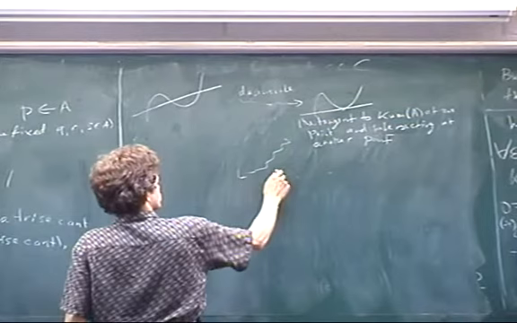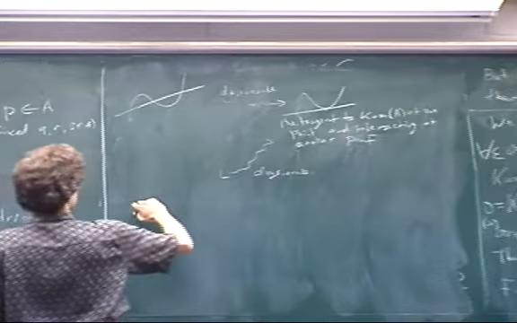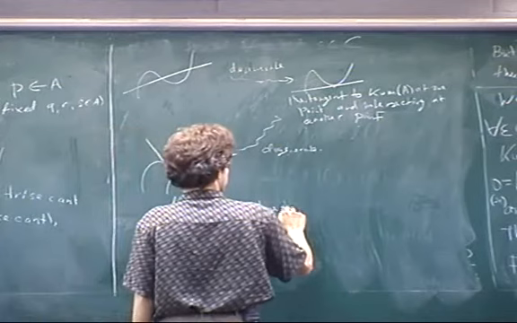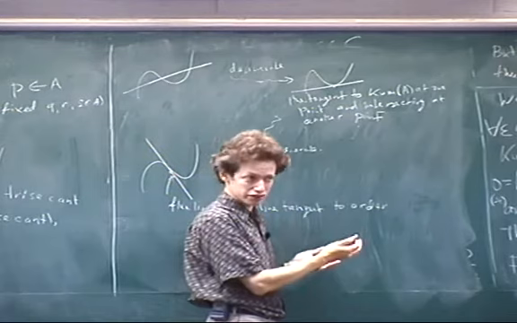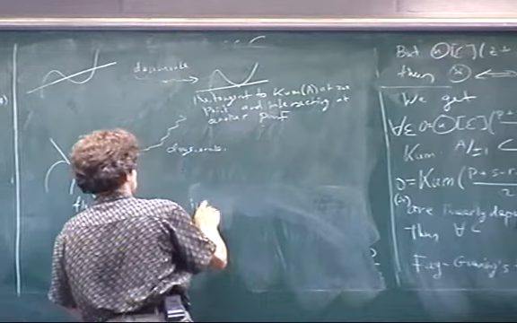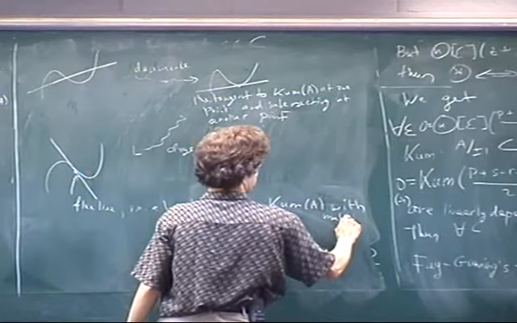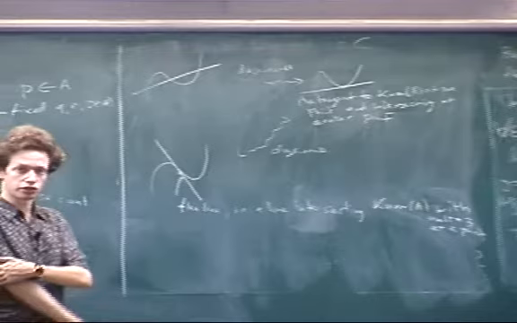Now you can bring these 2 points together, so this corresponds to one other of these points collapsing, okay? And eventually you'll get this picture. This will be a flex line, a line tangent to the next order, to order 3. It depends on how you count orders, whether it's order 2 or 3. Order 3 at the point. So maybe a line intersecting the Kummer image of A with multiplicity 3. And you can ask whether such a condition will characterize Jacobians among all principally polarized abelian varieties. And the answer is yes.